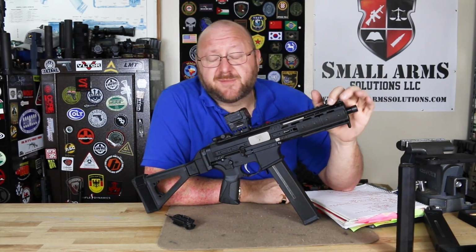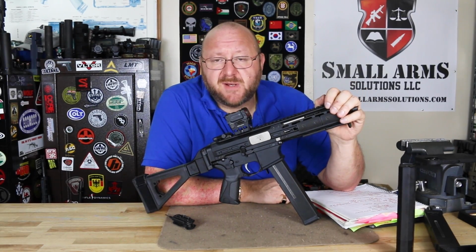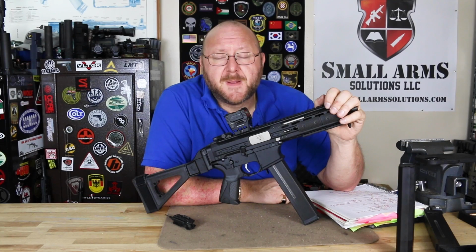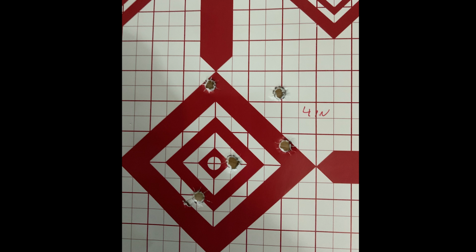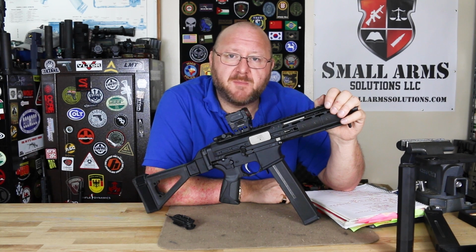Okay, as you can see from the range footage this time, no malfunctions of any sort, suppressed or unsuppressed. But when we started looking at the groups, they tightened down to, you know, half. They were just around 4 inches. And we did get some that were slightly less, but none of them were what I would consider appropriate for a gun that would be used for self-defense.